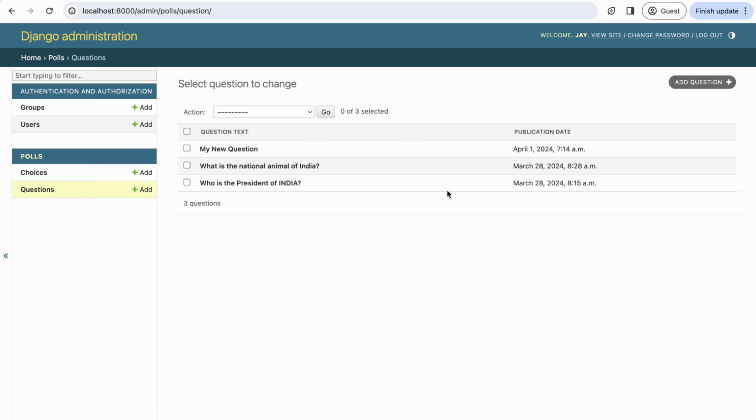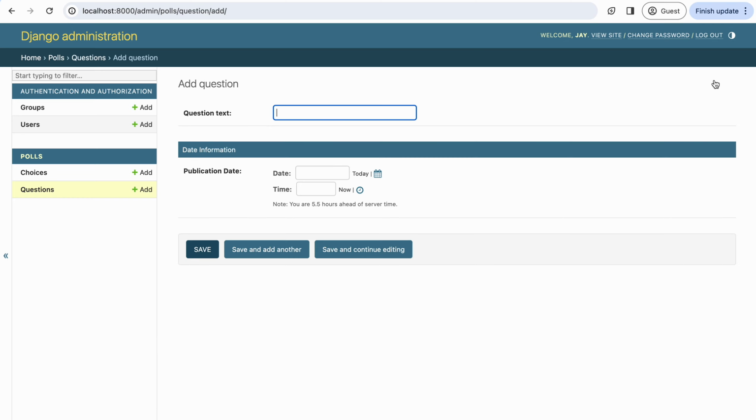Do you want to see the magic? Yes. See the magic. We are giving a separate section. None means no header is coming for that. For the publication date, we are having the field name.